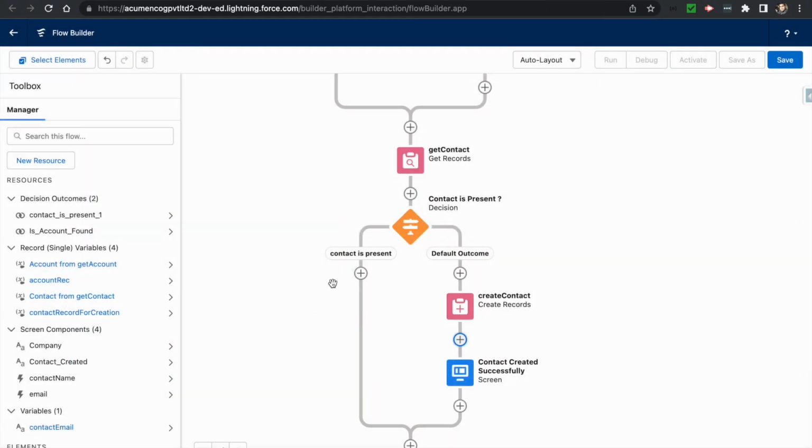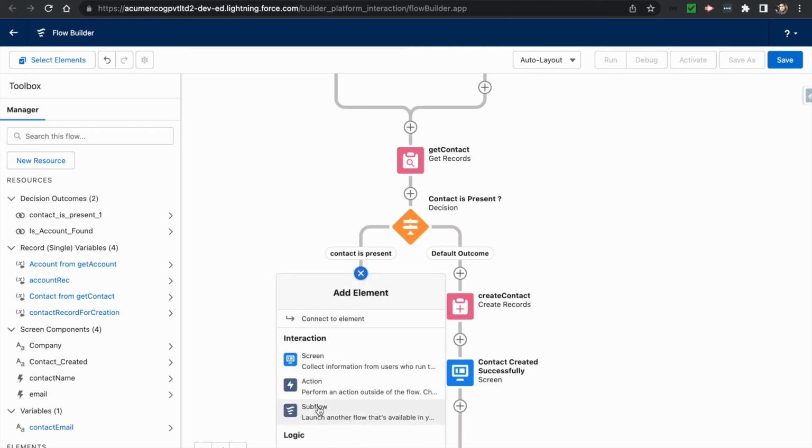Okay. Now on the right hand side, we want to update the contact if the contact is already present. So before updating that contact, we want to check what's the ID of that contact, so that we can assign that ID to the contact record that we had earlier.